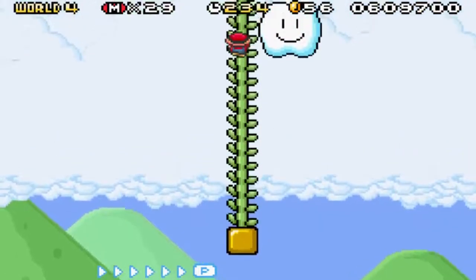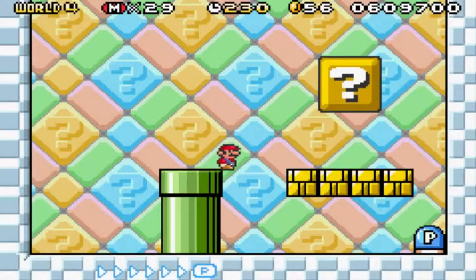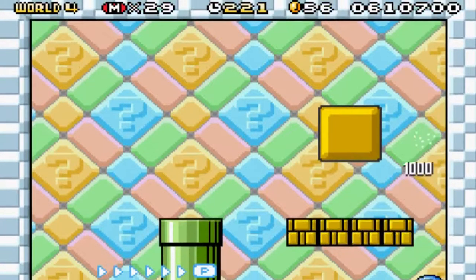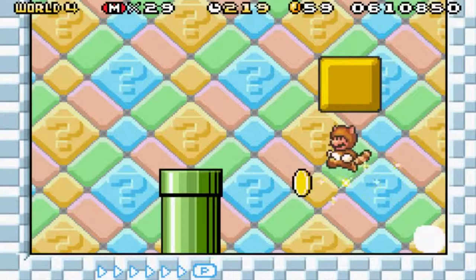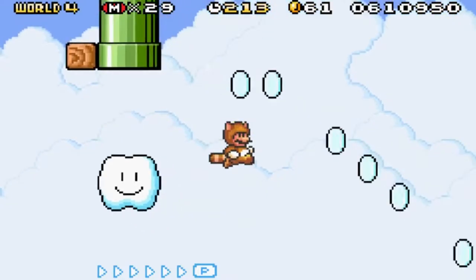Thank you. I got up the vine. Awesome. So here's a pipe. And inside you get a Tanuki suit, which is pretty cool. So yeah. And then you get the P-block of coins. If I can go down the pipe and not waste time and get more coins, that'd be great.